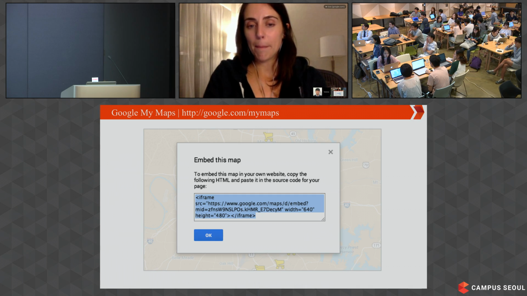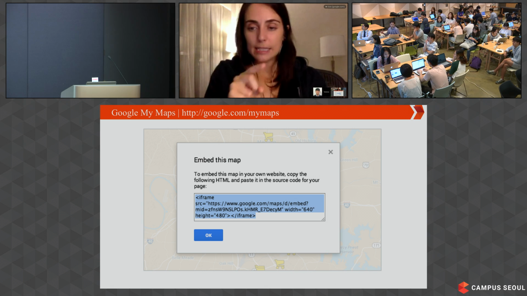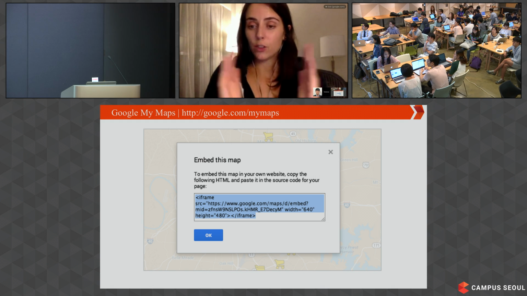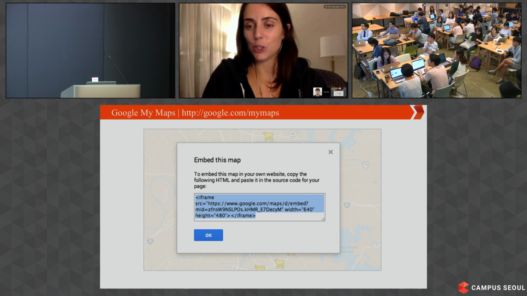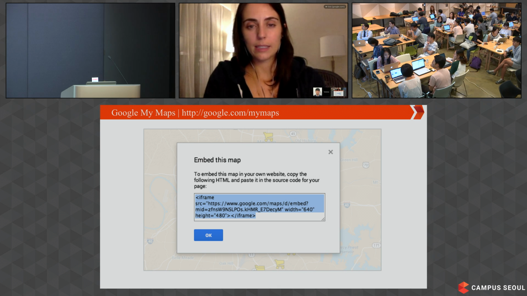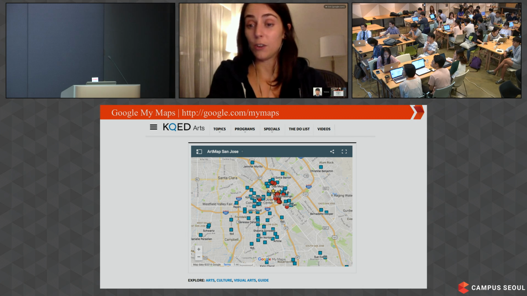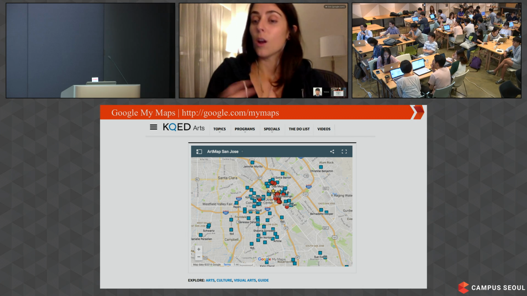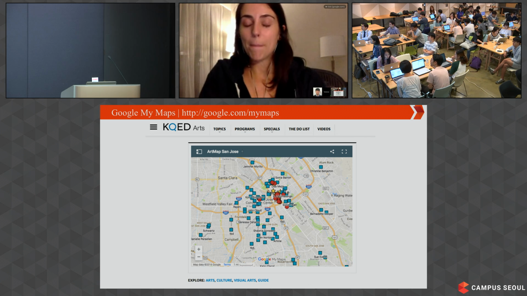If you go to the next slide, once you've created a map, you can very easily embed it onto your web page, onto your website. We just give you this little snippet of code here, copy and paste it. You can change the width and height of that map and then plug that into your web page. So if you go to the next slide, you'll see what the map looks like embedded on that news agency's website. So you can get a sense of how it looks on their web page.